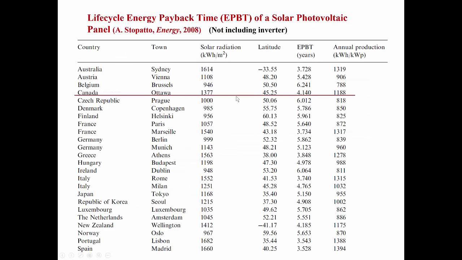And I showed you this before. This is EPBT, energy payback time. And here's this interesting table. They used life cycle assessment to figure out how much energy it took to make a solar panel and how much energy you get back out. And in Ottawa, Canada, it takes about 4 years for the solar panel to pay back its energy. So the amount of energy coming out equals the amount of energy it took to manufacture the product. You could see in sunny places, where do we have somewhere sunny here? Portugal, Lisbon, Portugal, it's quite a bit lower. And less sunny places, it's longer.